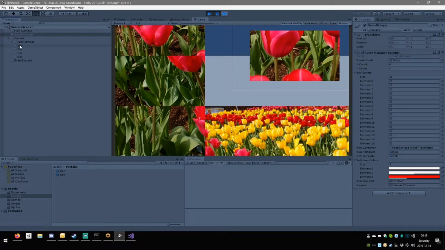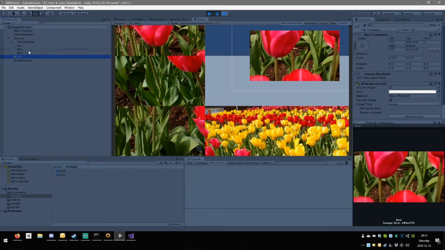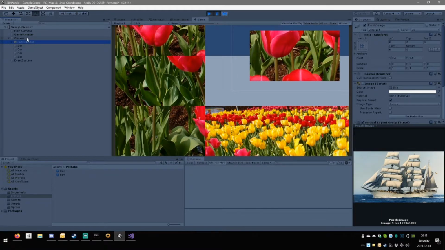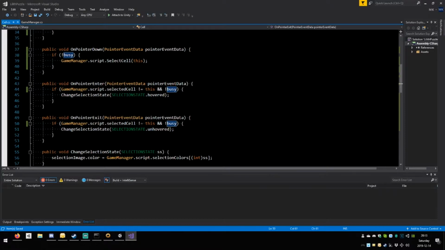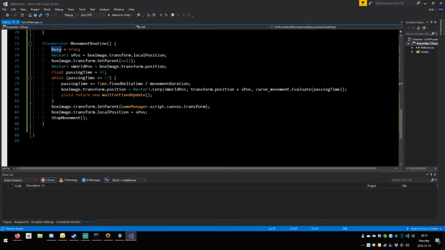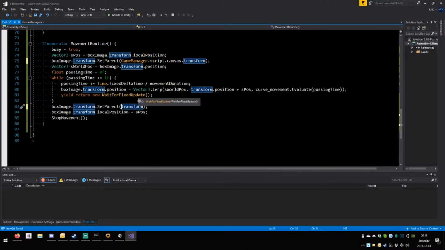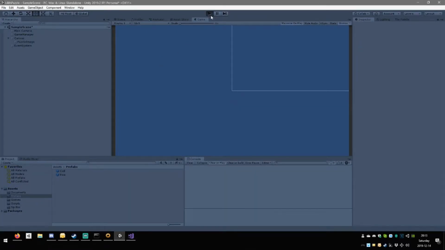So you can see now that what's happening is that our box... Oh, so the parent of the box is still the canvas. Because we forgot to set parent, didn't we? We didn't. Oh boy. Ah, I see. Copy this. Paste it here. And here change to transform. Save. We were going into the wrong parents. That's okay. Let's see if now it's fixed.